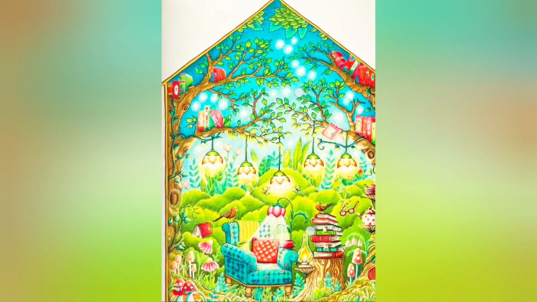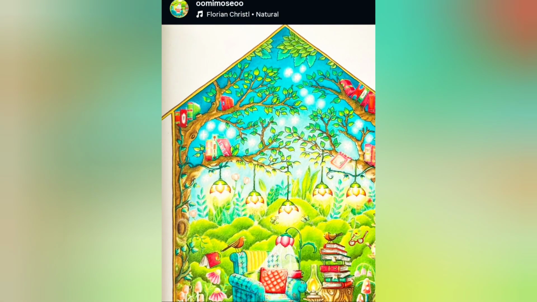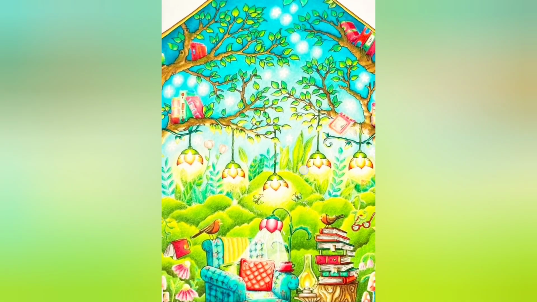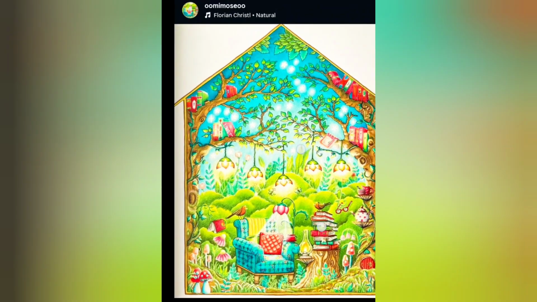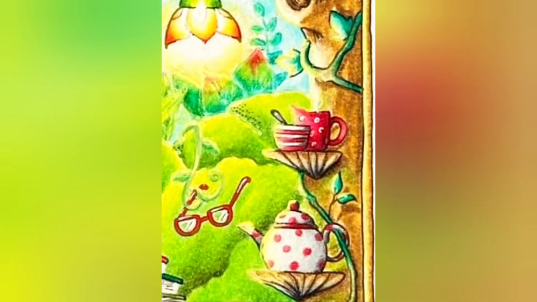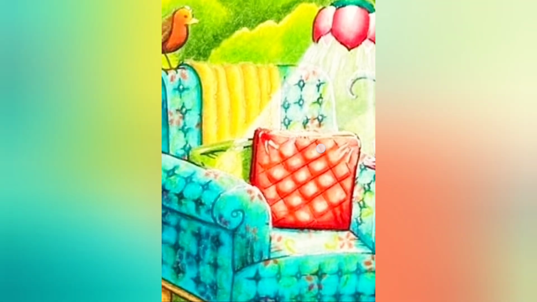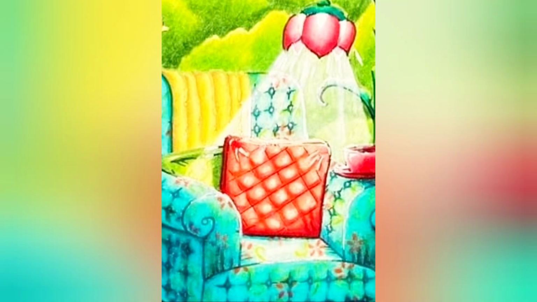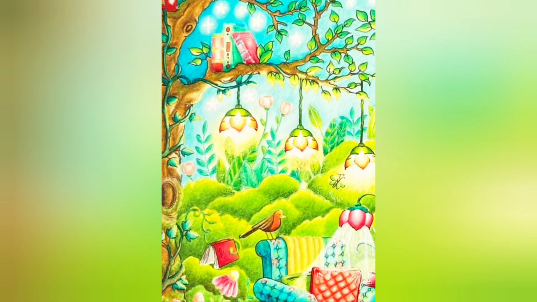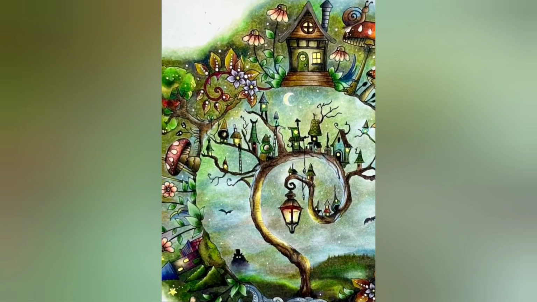And another one here, with many light sources: the stars here, and the hanging lamps, and this standing lamp, and everything is a light source. And she has used her pale yellow color, and everything. Also, there are rays from the light. Everything looks so good. And another one is this illustration which I have recently seen.